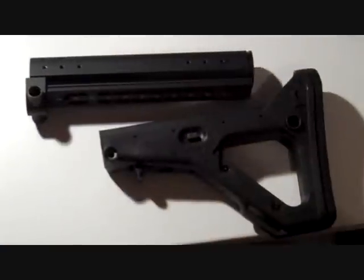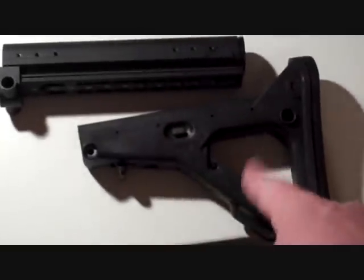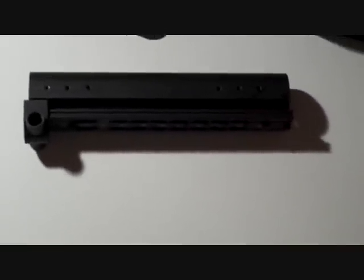Alright, now here's a shot of the UBR stock slightly disassembled. As you can see, I took out the little storage space, the doors there, and I separated these two pieces. Basically, you want to take this part of the UBR stock, just take it out of the way, and this is basically the buffer tube of the UBR stock. You can see down here in the end, and then the other end right here. Okay, next thing you want to do is take this little end piece off, which is really easy to do. Just unscrew it. I dropped mine on the ground, but that's okay. Now you've got the buffer tube, and you're going to be attaching it to that.